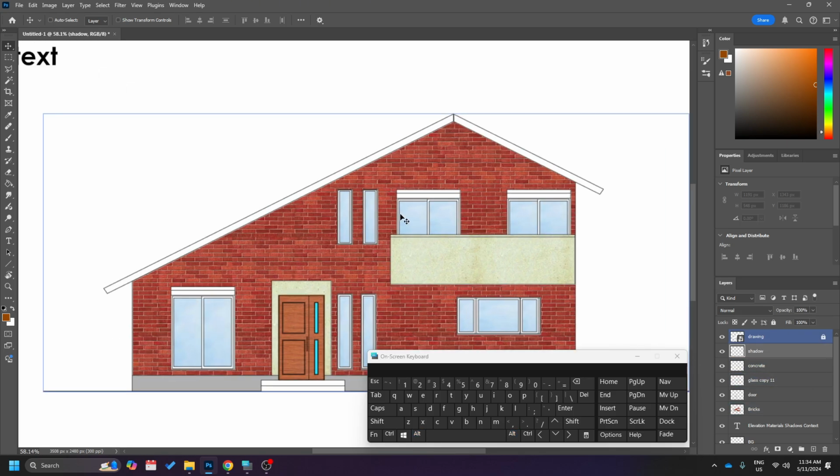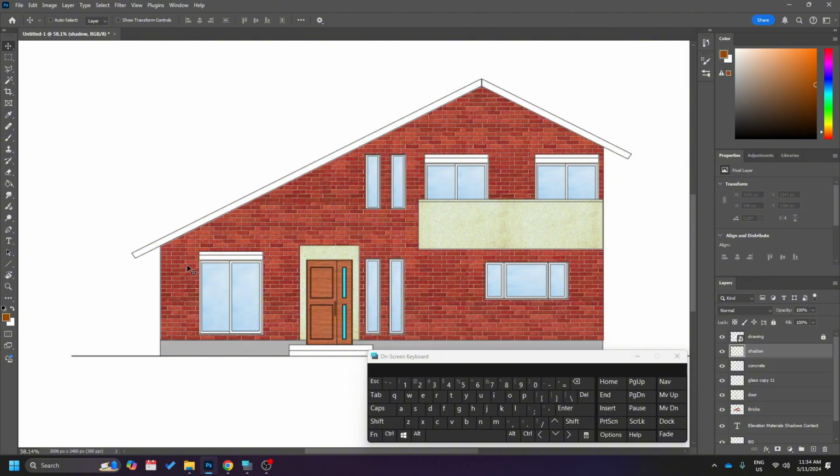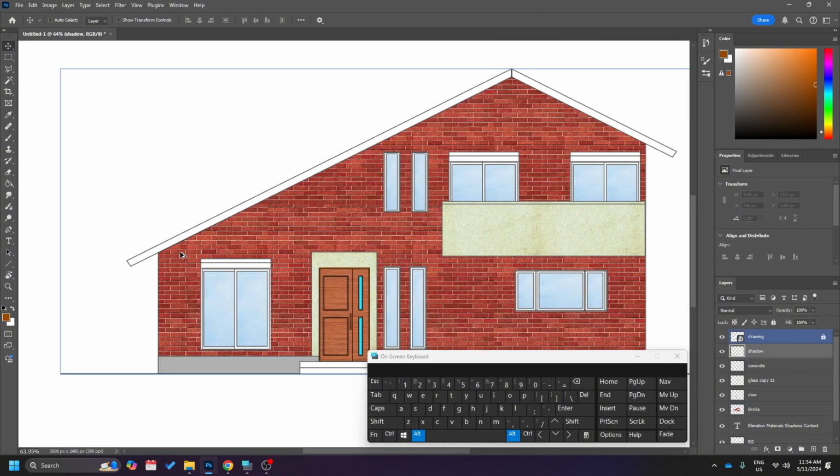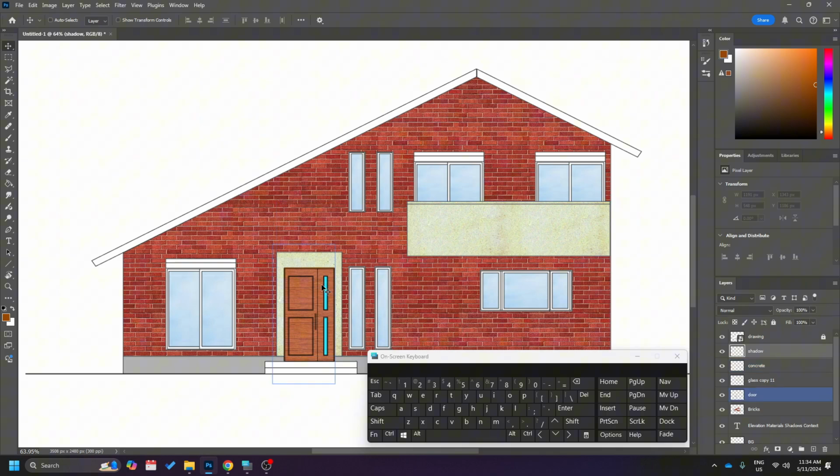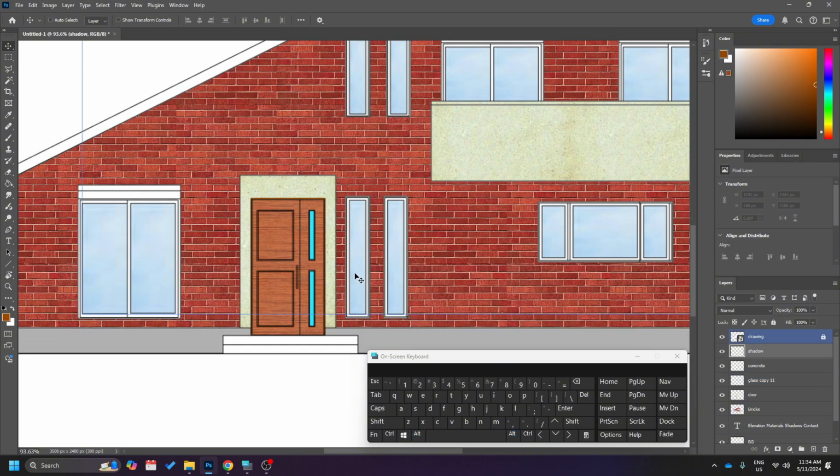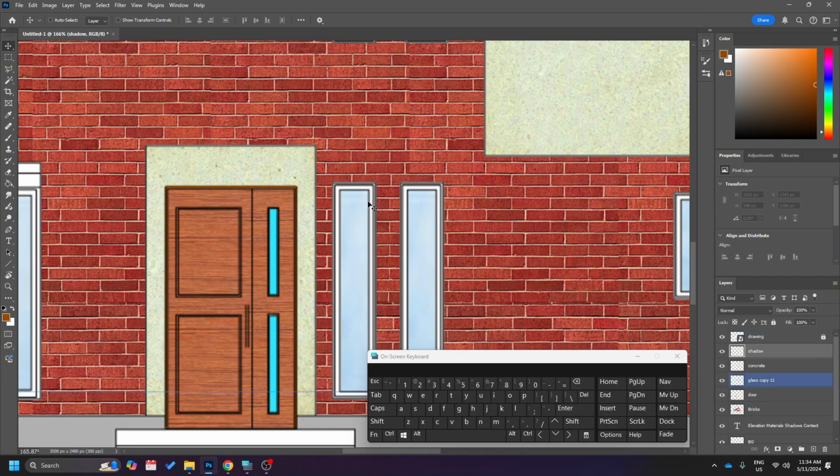So right now we have to figure out where the shadow exists. This door, obviously, is being pushed inside a little bit, which means there's going to be shadows over here, and then we have some lintels, and this is probably some overhang as well. So there will be a little bit of shadows over here and over here, and of course underneath the roof there's some overhang. There's another shadow over here, some shadows underneath this.